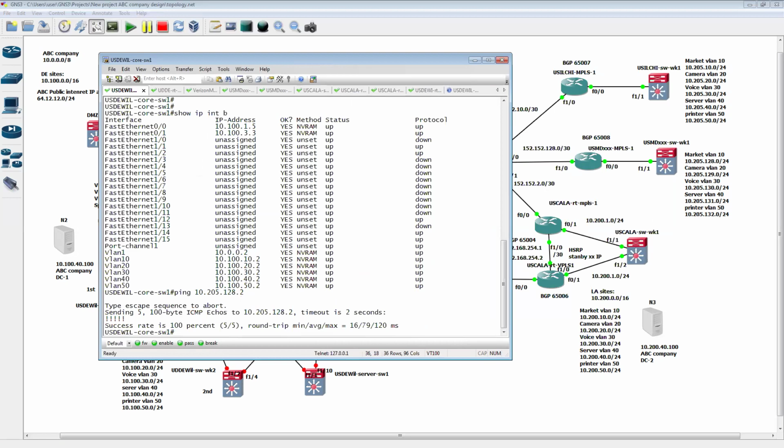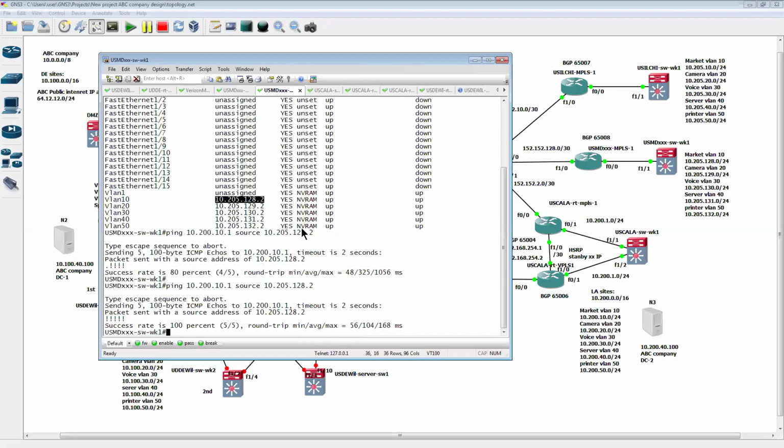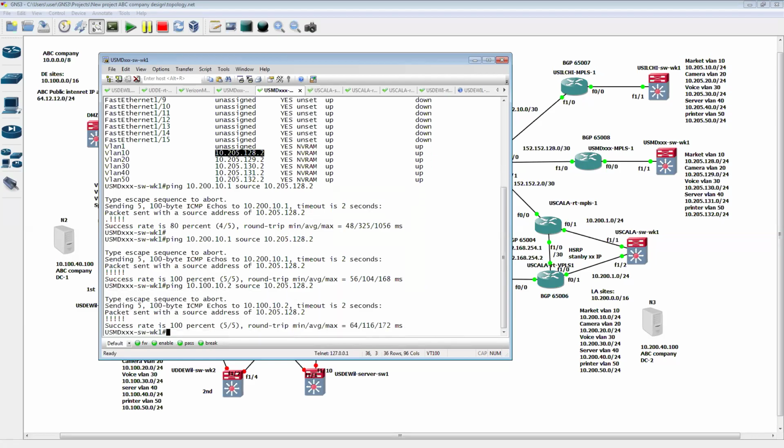Look at that, right? So now we should be able to ping 10.2 also in here if you go back to the Maryland. Right? So now we ping .100, that is the headquarter, and then .2. Beautiful. You see?